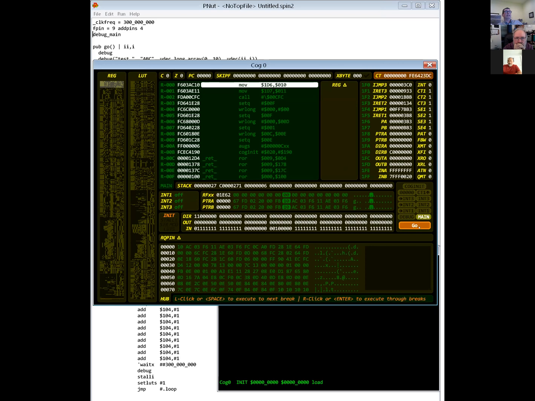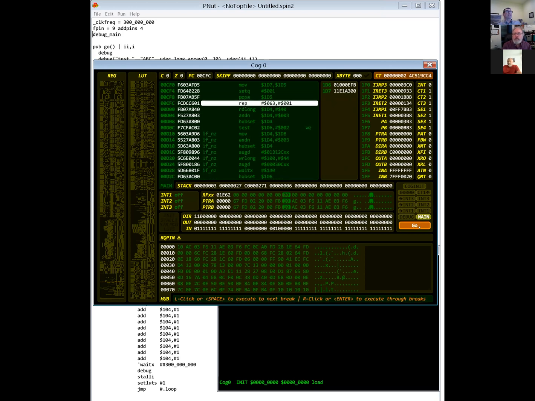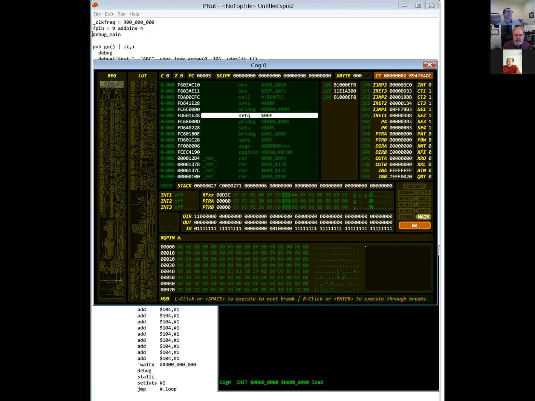So I'm already in main. Main will trap all of the cog init events automatically because you're going to single step every single thing that the cog goes through. So if I do this move 1d6, move 1d7, you can see up here it filled in what the changes were. And then I do this next one. It's going to clear off some memory. Here it's going to, what is it doing here?